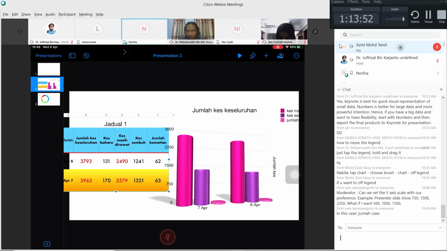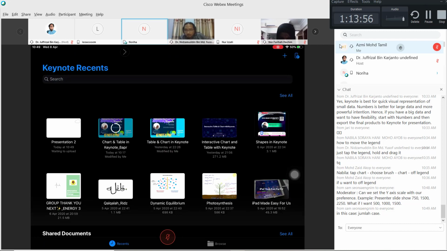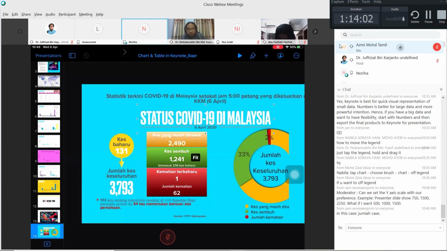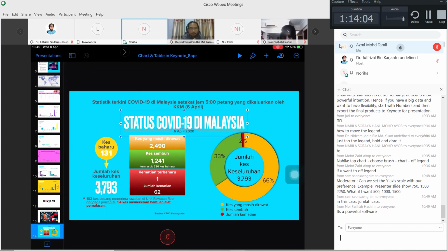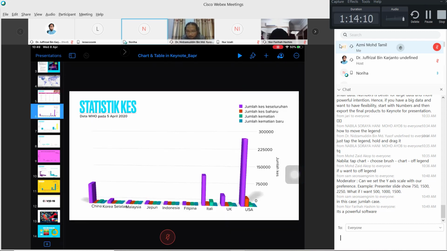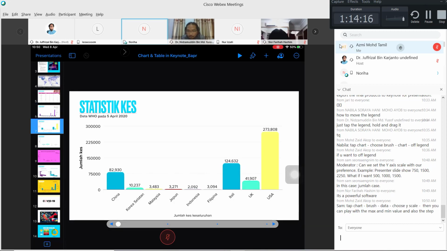Okay, what the story that you want to tell, for example. So you can have many types of table, and from that table you can have a different set of chart to represent your data, and you can animate the data so that it will look nice for the presentation.